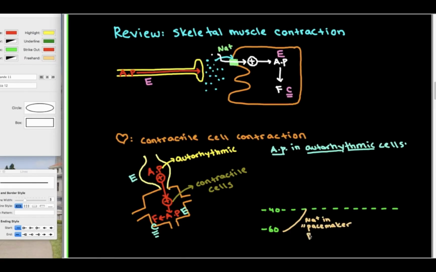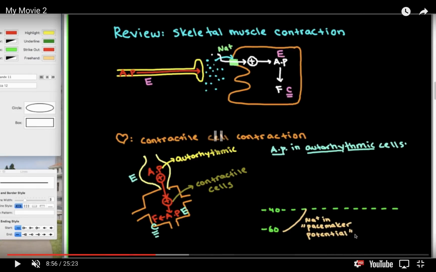And we're actually going to call this what's known as the pacemaker potential. Usually when we talked about regular action potentials or skeletal muscle fibers, we would say a graded potential gets you to threshold. This pacemaker potential is just like a graded potential that we talked about before. Its job is to get you to threshold to trigger an action potential. But the reason it's called a pacemaker potential is because in this case, as we'll see in a few seconds, this graded potential is going to help you set the pace of the heart. And we'll see that in a second.